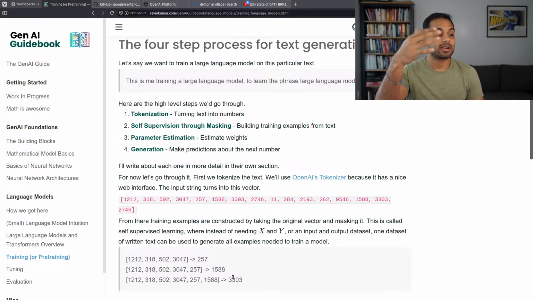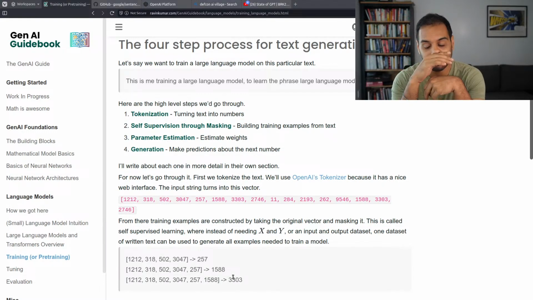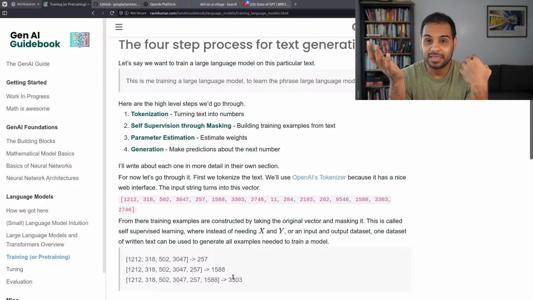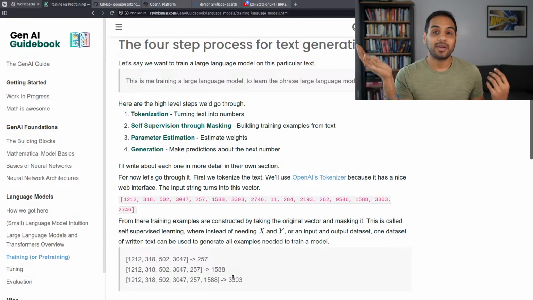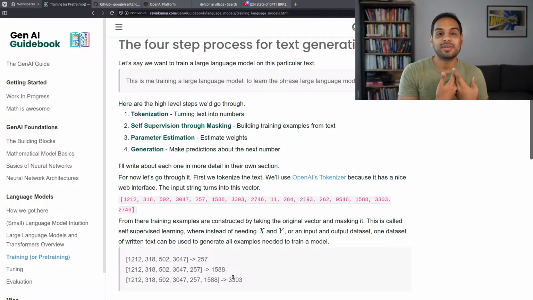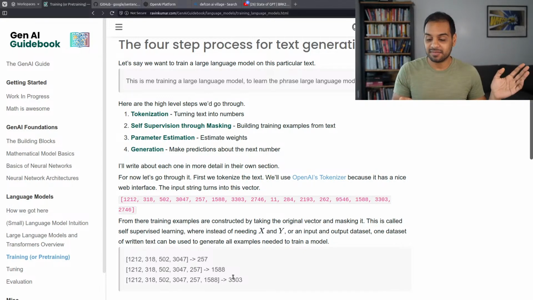And you can see here how we're starting to construct a training set. And you can see, actually, interestingly enough, how easy it is to construct a training set. Because what we can do is take all sorts of text, whether it's books or the internet or anything else, and use that written text to create a massive training set, which includes both the inputs and the outputs. Think about how this is fundamentally different than if we try to do image classification.